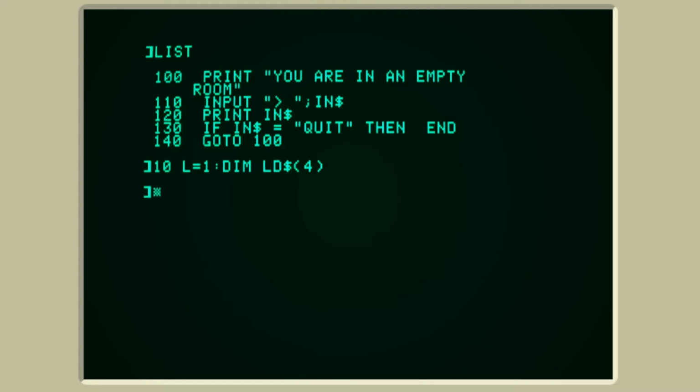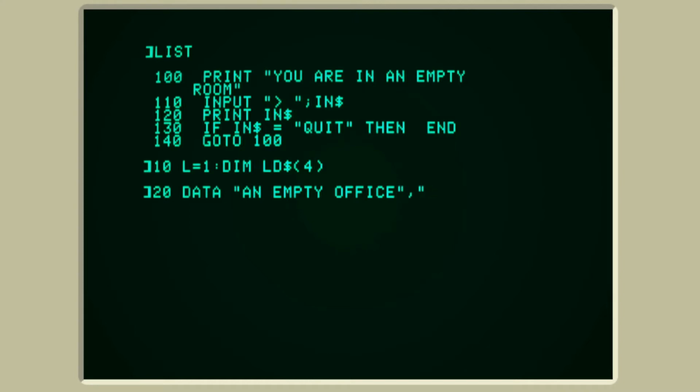And in order to populate it, we need to define some constants. In BASIC, we use the command DATA to do that. So the first room is an empty office.